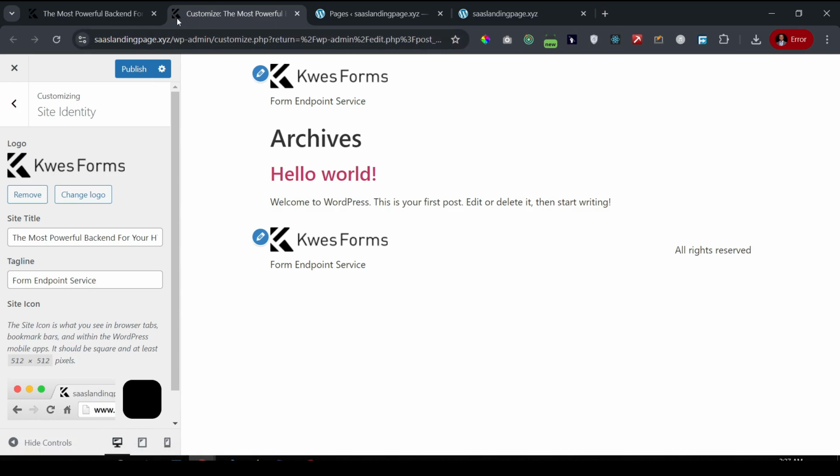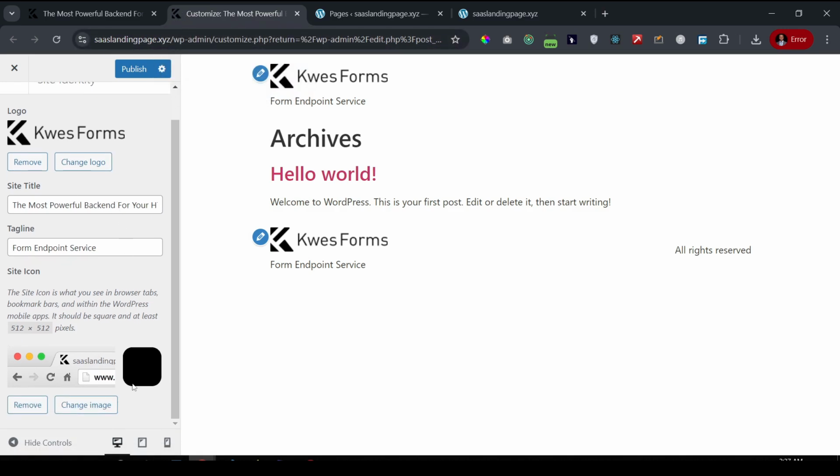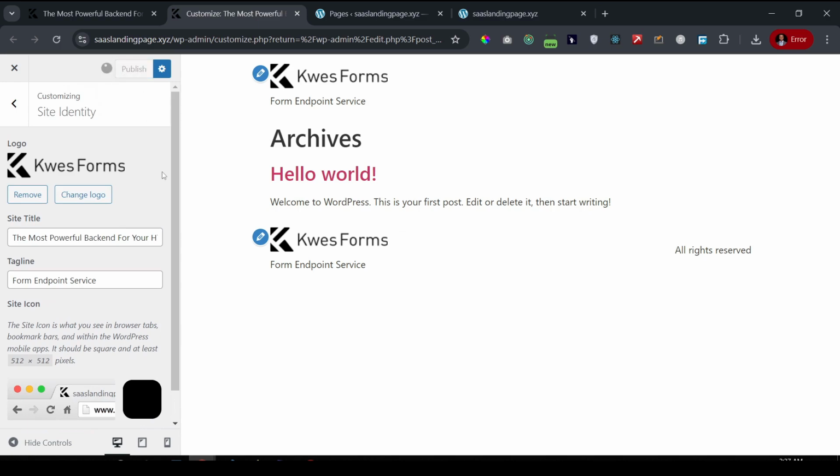So if you look here, it's not very clear, but at this top here, okay, yeah, so this is what it's going to look like. You see this key here, this is what it looks like, because I have dark mode on my Chrome browser, that's why you're not seeing it, but this is what it looks like. So now that I've done these two parts, I'll just click on publish, and that's it.